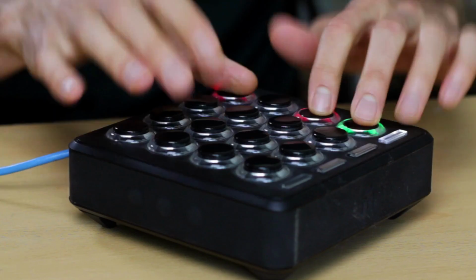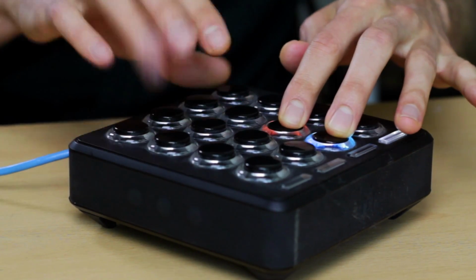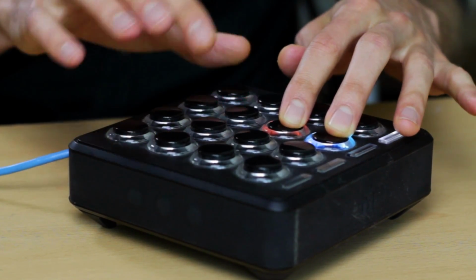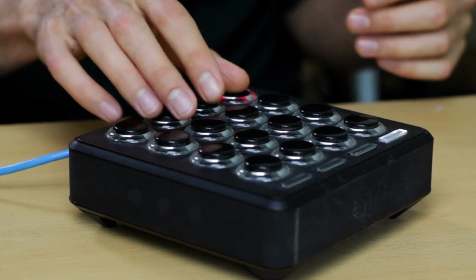And for this right now, I'm really only using the thumb and the ring finger. You can see I added a little bit of a fill there. That's pretty simple as well if the beat is like this.